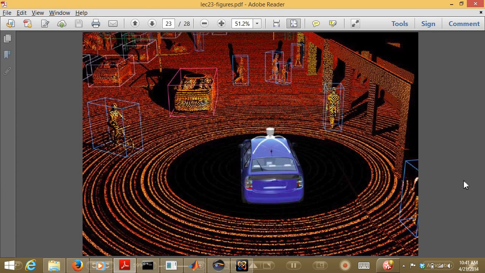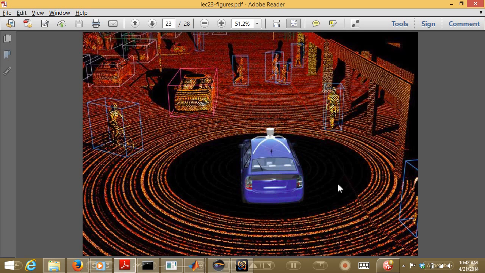And so again, going back to the self-driving cars, this is the kind of thing that you see from a Velodyne scanner, where you've got a car-mounted LiDAR scanner on the top of the car, and it's basically swinging around in a circle and acquiring rings of data. And then you can imagine that the Google cars are automatically saying, okay, this is a car, this is a pedestrian, this is a road sign, and so on. And of course, those cars also have all sorts of cameras and inertial sensors and stuff like that.